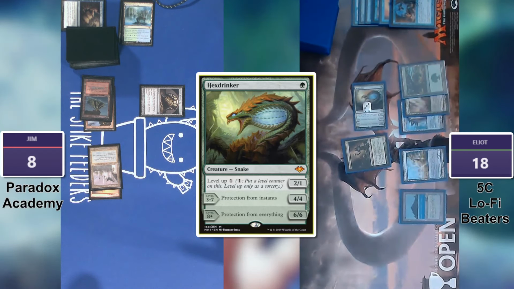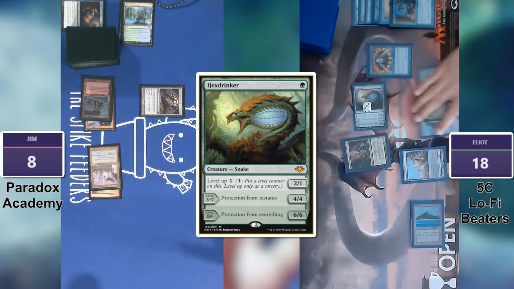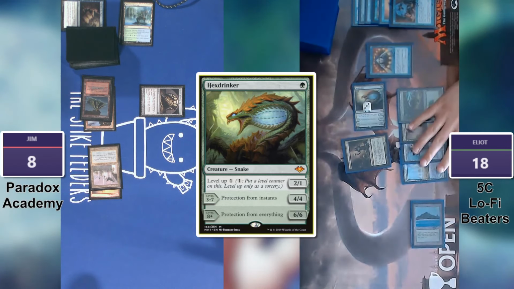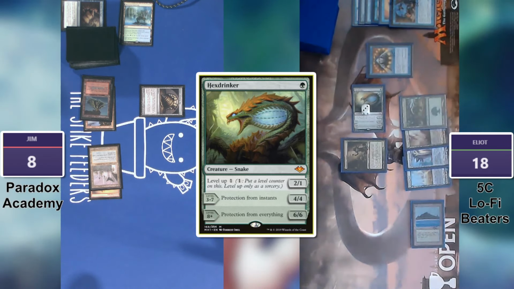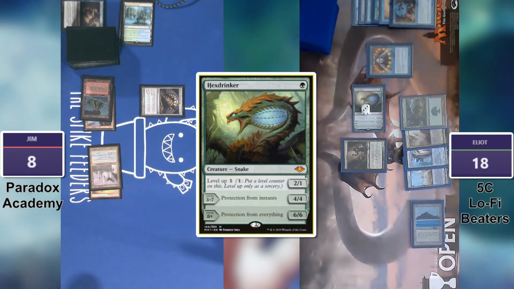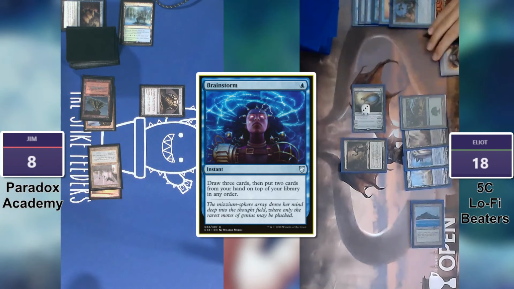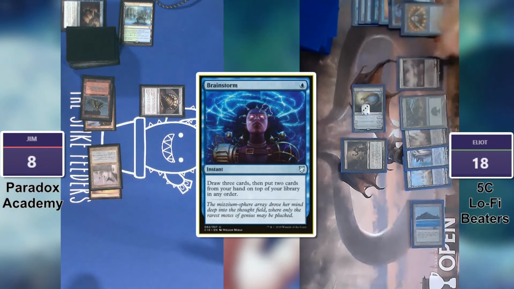I am going to main phase this Brainstorm to draw 3. Mm-hmm. Yes, I did it. I'm the greatest magician that's ever lived. I'm going to put these 2 back. I'm going to play this Marsh Flats. And I'll just pass the turn.